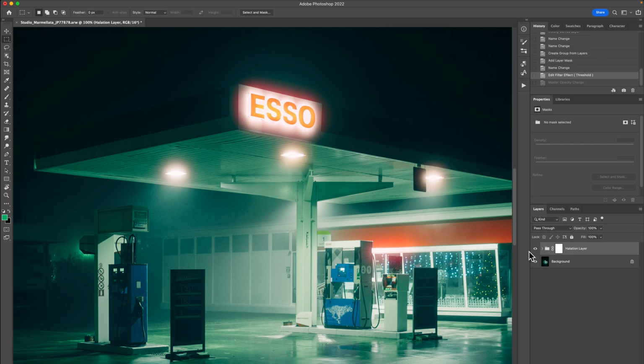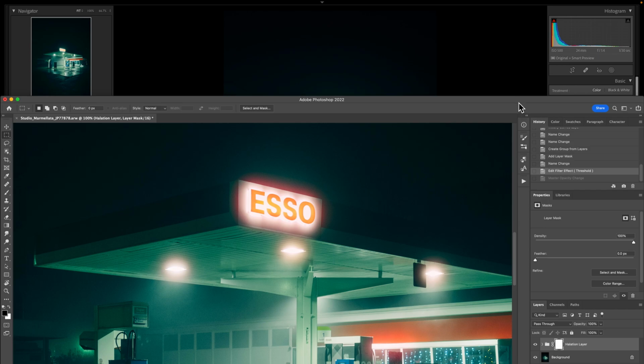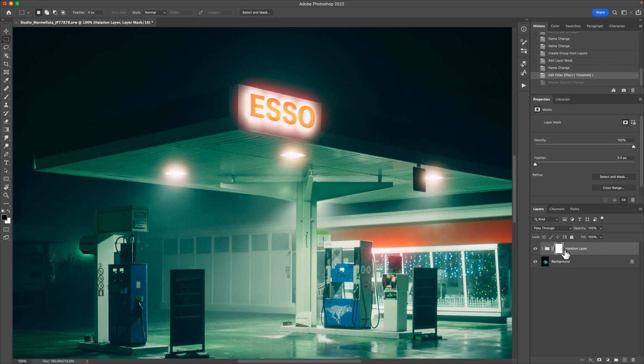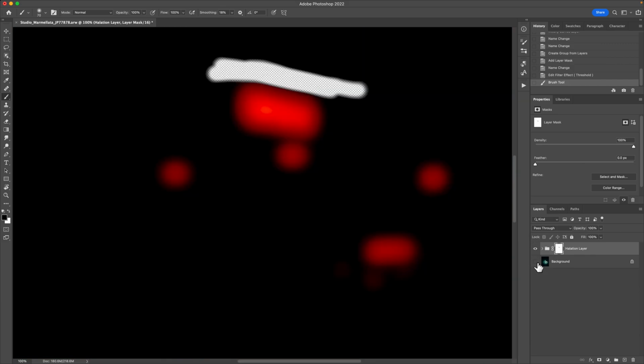Normally, if you load this, all you would need to do is apply the action, and then if there are spots where it grabbed too much or the wrong thing, you can select the mask. Looks like I'm hiding a little bit here. Hang on, here we go. So you can select the mask and just paint it out. All right, my brush is a little big there. I made it a little smaller. Yeah, you can just paint out the areas that have a little too much halation. Another way just to visualize what the action is grabbing is to turn off the background layer. And there you go. You can see exactly what is being caught in that halation.